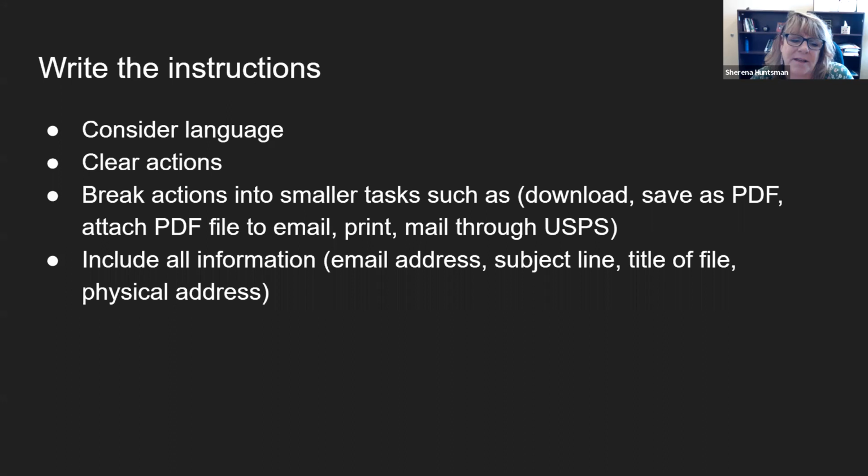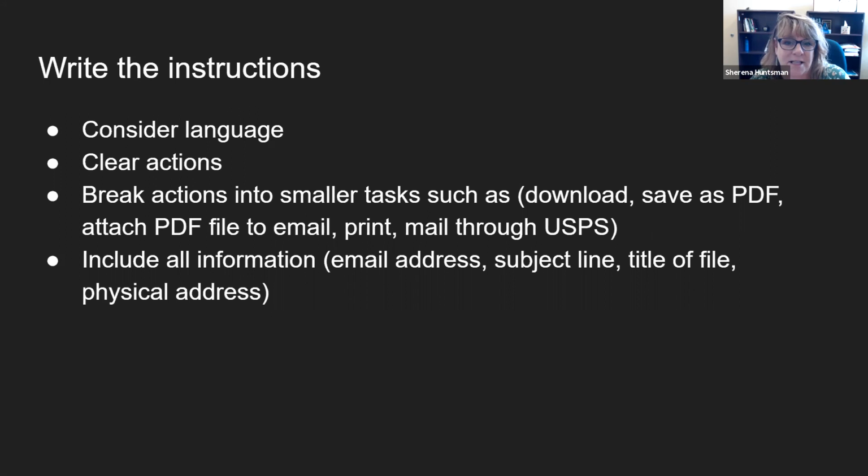We want to make sure that we break the action into smaller parts, such as download, save as a PDF, attach the PDF to an email, instead of just saying attach a PDF to an email. We need to break it down into what exactly we're asking them to do. Downloading it, then we're saving it, and we're attaching the PDF to an email. Or we're printing it, putting it in an envelope, and sending it through the US Postal Service.